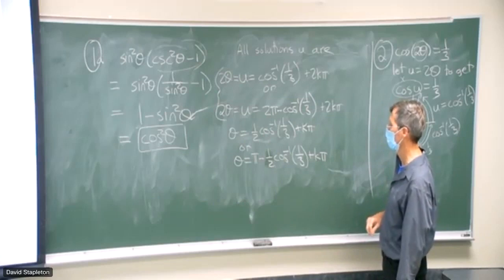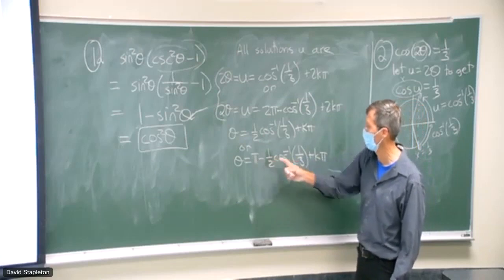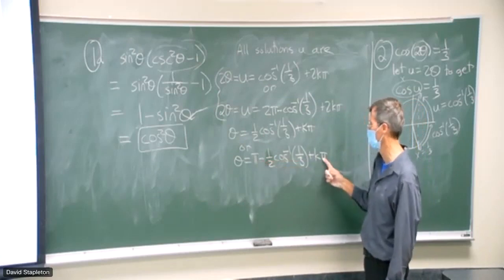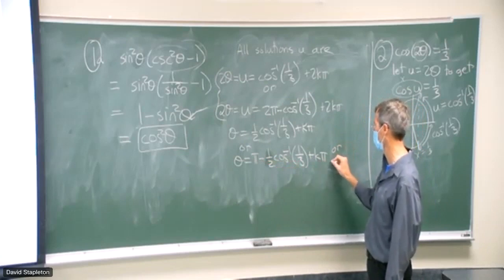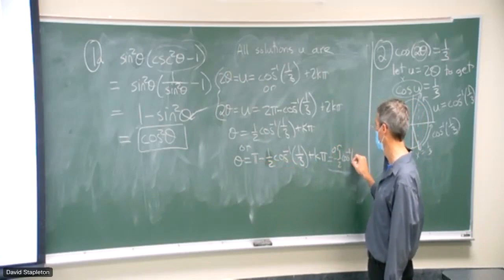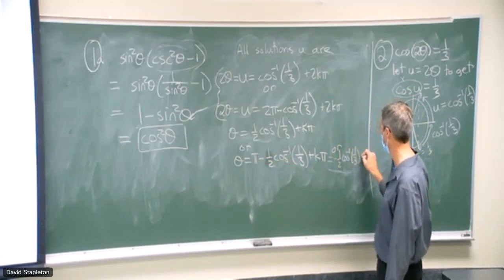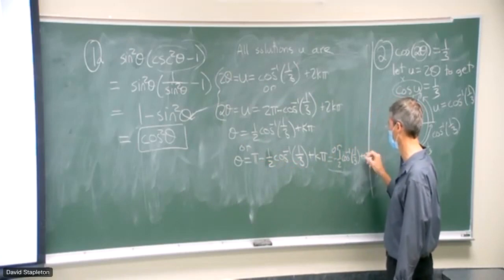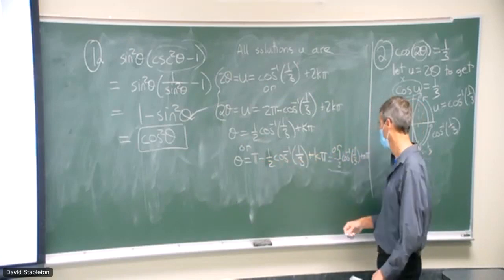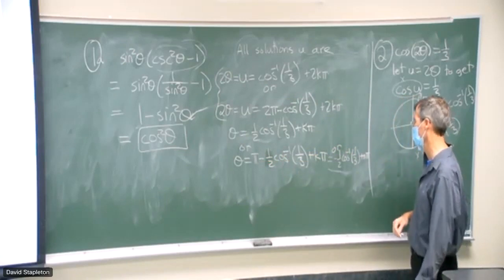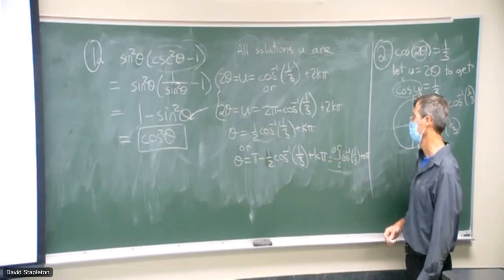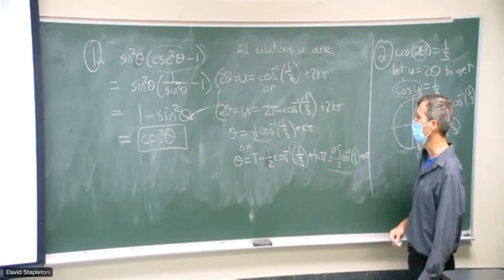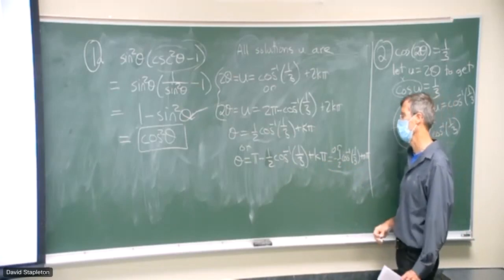Well, now you realize k plus pi plus an arbitrary multiple of pi is just an arbitrary multiple of pi, so you could just call this minus a half arc cosine of a third plus any multiple of pi. You can call it k pi, or you can call it n pi, where n is k minus 1. So any multiple of pi is the idea. I just gave it a different letter so it wouldn't affect the same multiple. All right, and then which of those are between 0 and 2 pi?